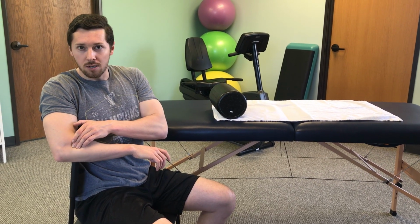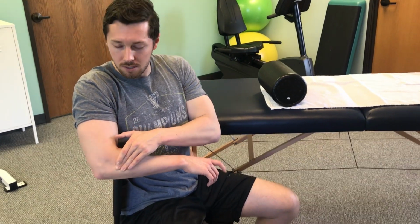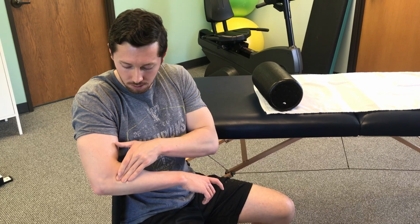If you start pushing and making some small circles in through here, you're probably going to feel some tender spots. Don't dig into it, but start to make some small circles all through here, so you start getting some blood flow into the muscles, you start massaging them, letting them relax a little bit.